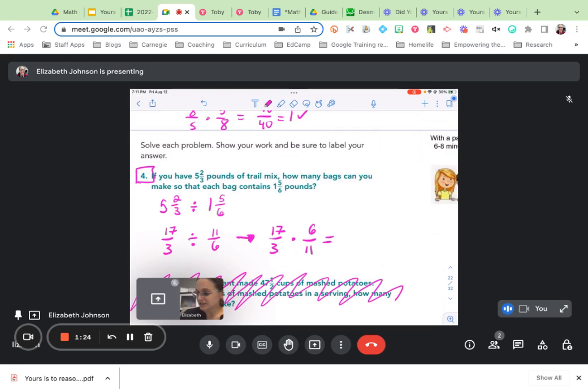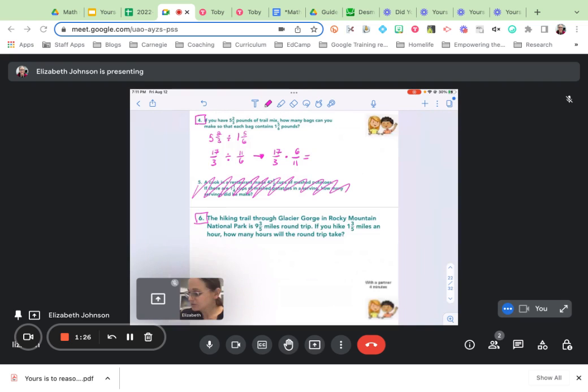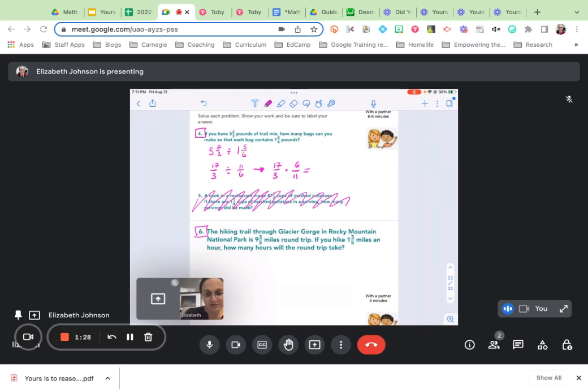The next one, I want you to set up by yourself. So that means I want you to change those mixed numbers to improper fractions, and I want you to rewrite the division problem as multiplication by the reciprocal of the divisor. You can do it. Work with a partner. We're going to use 4 minutes for each question. So you have a total of 8 minutes to do these two problems. Set a timer for 8 minutes. Pause the video, and we'll work together more in just a little bit.